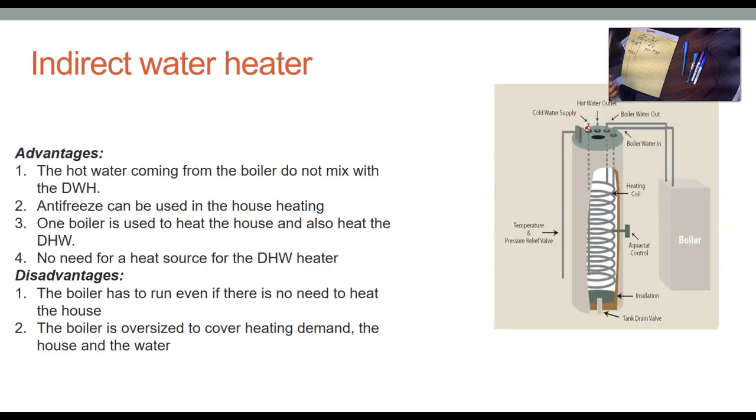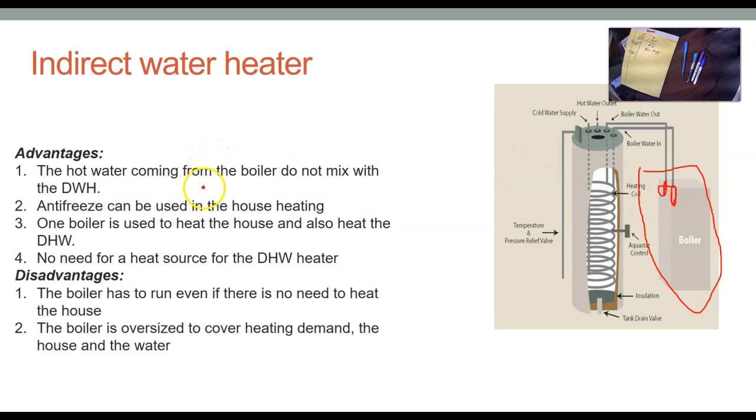So moving on. This is the gas water heater. Indirect water heaters, those use the hot water coming from the boiler. So you already have a boiler for a hot water system over here, and you use an indirect water heater. You have a coil or a loop coming, like you're borrowing heat from this boiler. There's a coil in here to absorb heat and take it to this tank and comes back in. So we are taking some heat from the boiler, as we said, to heat our domestic hot water.